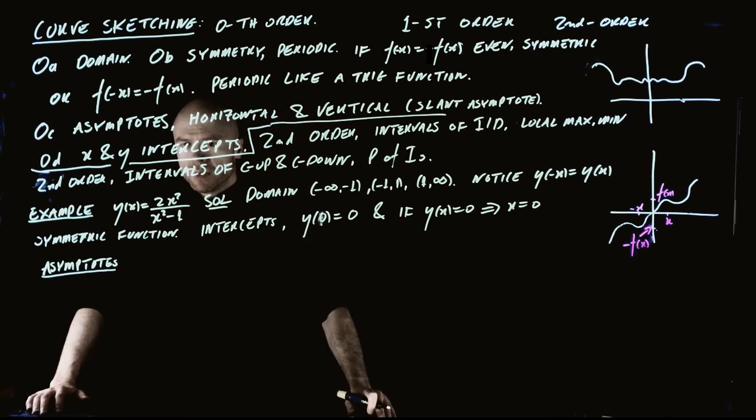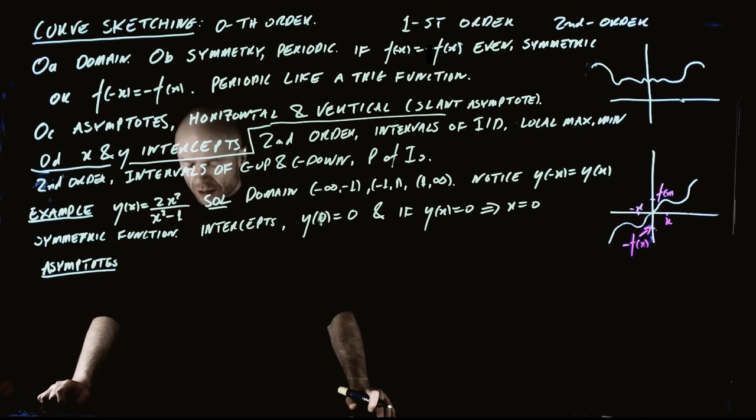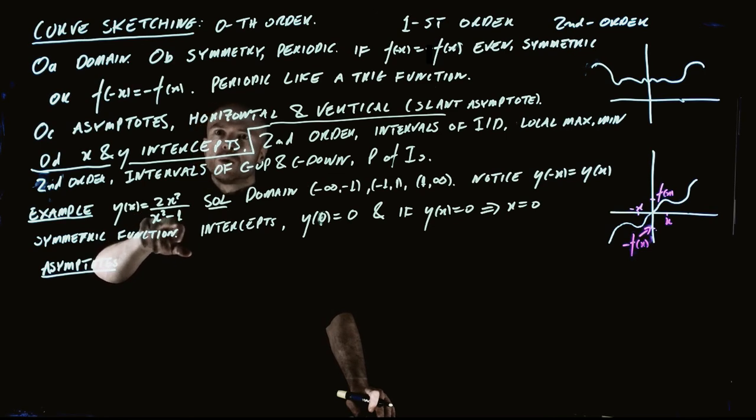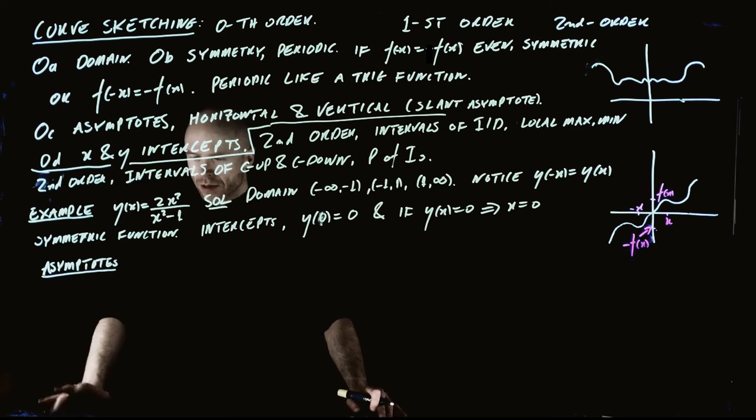If we take x to be 100, then 100 squared is 10,000. So it's like 20,000 on the top, and it is like 10,000 minus 1 on the bottom, right? Which is incredibly close to just the number 2. And the larger we take x, the more it looks like 2. In fact, it looks more and more just like 2x squared over x squared, right? So this is the section on horizontal asymptotes that we did before.